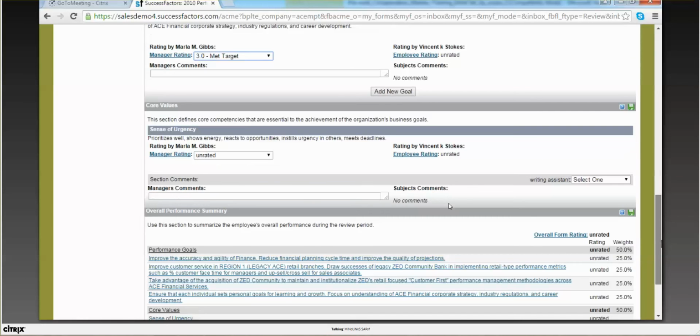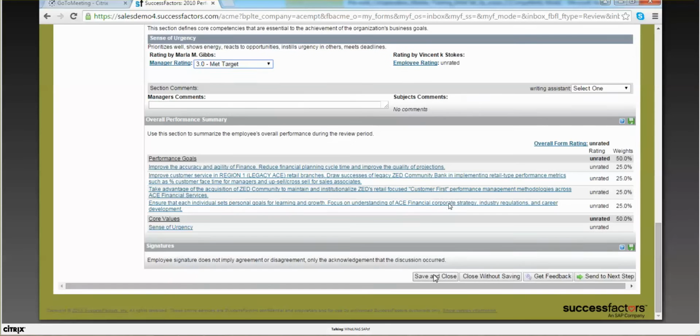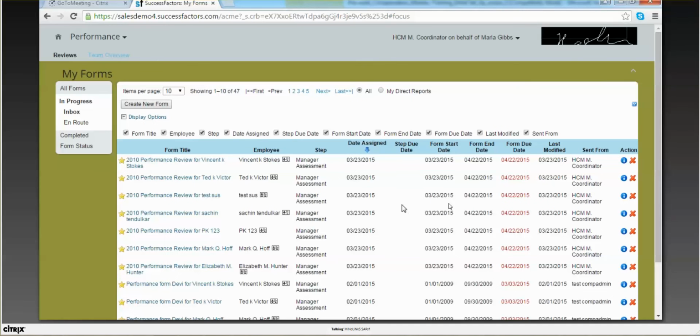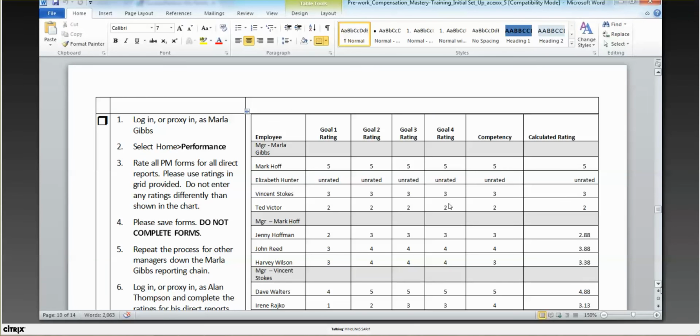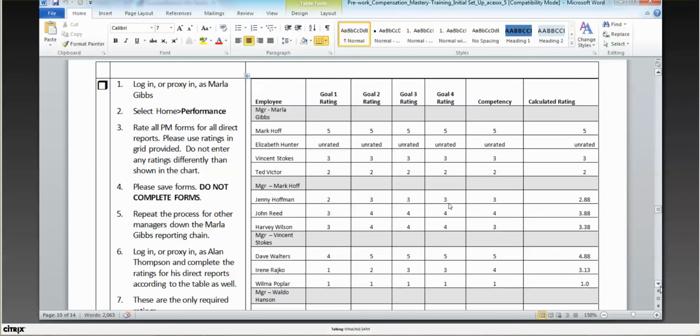So you just rate the employee overall. I gave some rating, so I save it. This would be made available in my compensation in the next class when we see that. So if you guys can log into the system, I'll be sharing this document now with all of you.